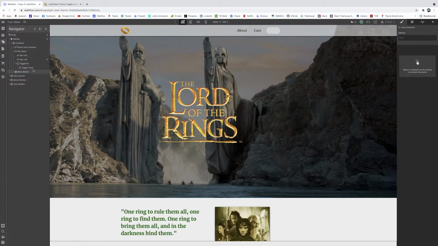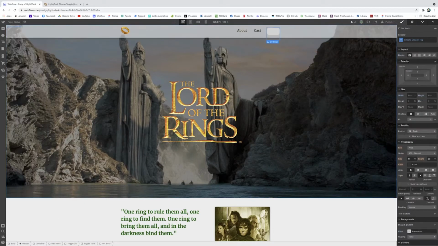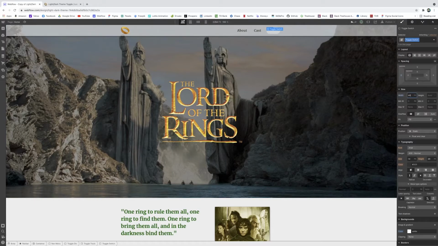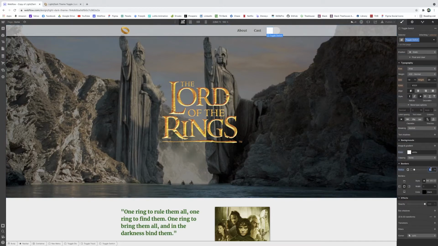So we've got our toggle div, our toggle track, and now we're going to add one more div inside of our toggle track. This will be the actual button itself. Let's call this toggle switch. So now we have our toggle switch. Let's give it a height and a width of 40 pixels because we're going to try to make a circular shape. And anytime you make a circle kind of shape, you want to make sure the height and the width are the same. So that way when you give it a radius, which we're about to do, it'll curve nicely.